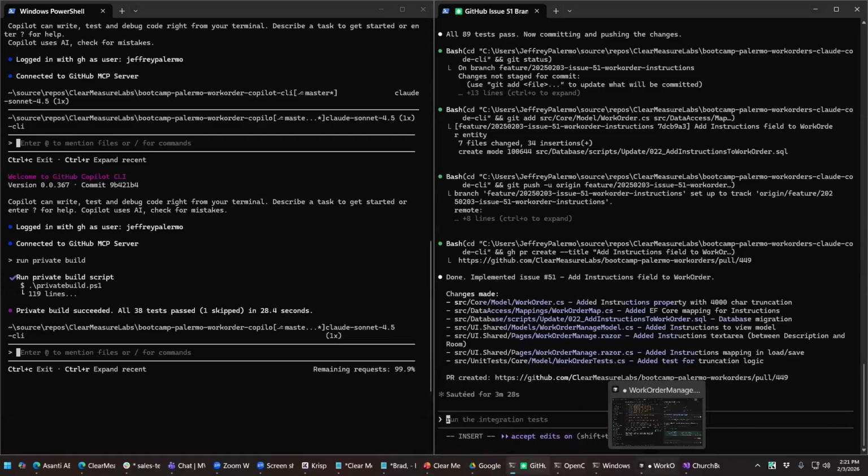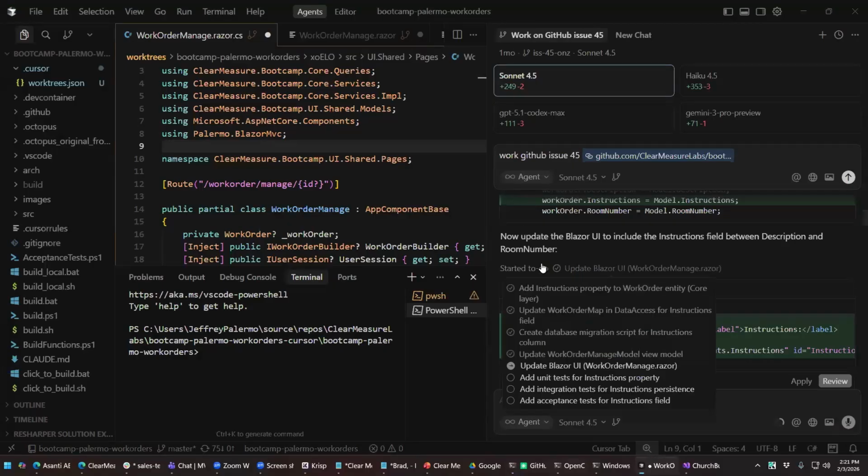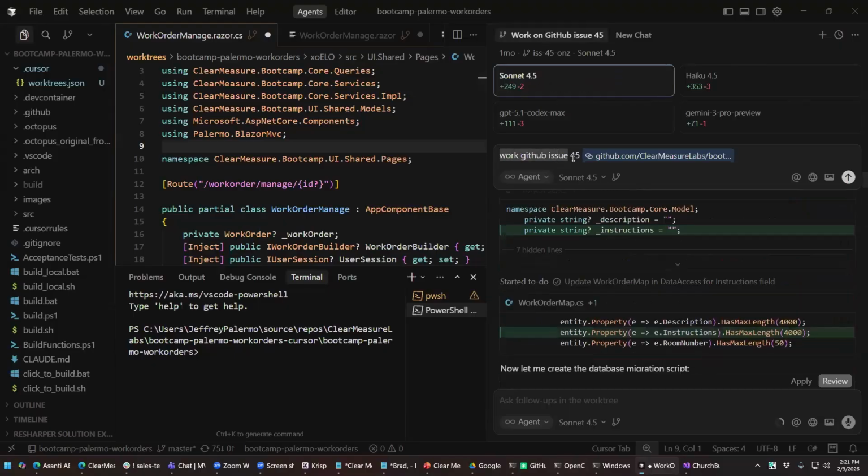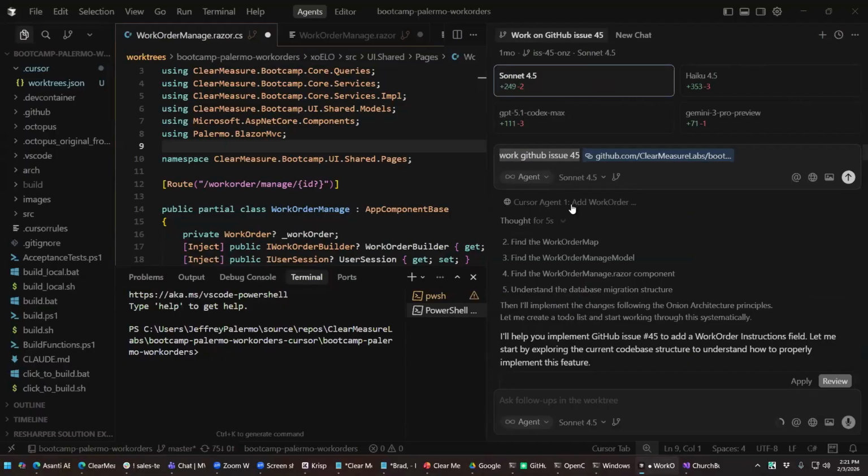And then you have Cursor. If you've never used Cursor, the unique thing about it is it's actually a fork of VS Code. So the shell literally is VS Code. You can install VS Code extensions and all that stuff, and so you can browse the code. But what's unique about it is you can have multiple different agents going at the same time. And within each agent, you can literally give a prompt. So I literally gave the prompt, work GitHub issue number 45. That's the whole prompt. But issue number 45 had all of the instruction. It had a full specification in it, but that was the only thing.